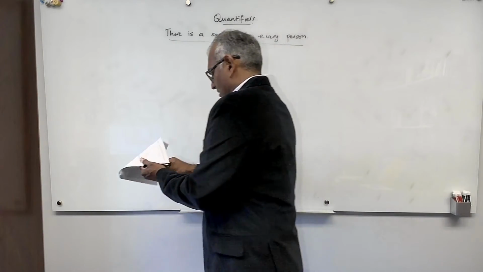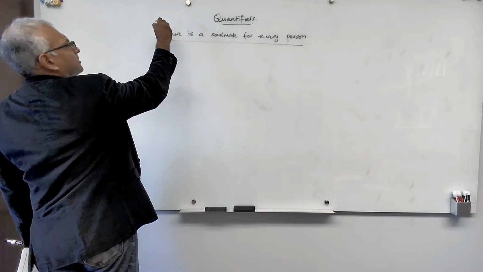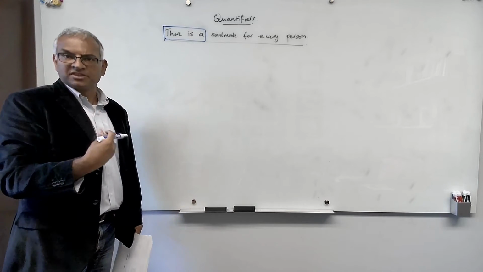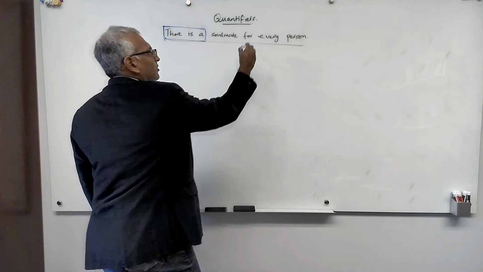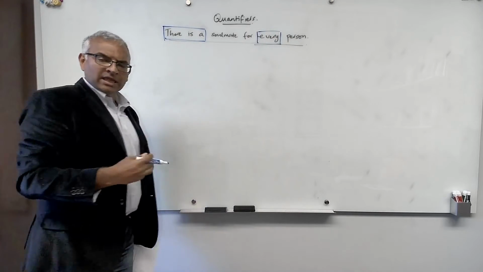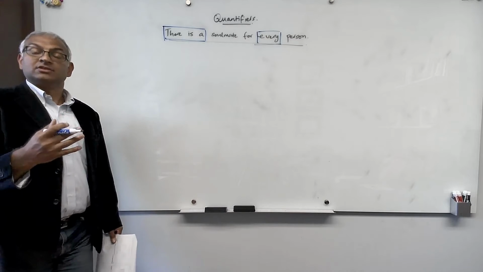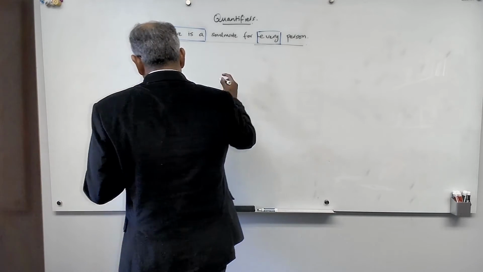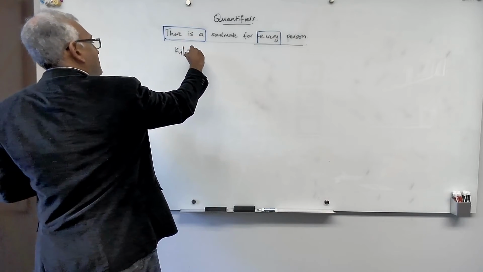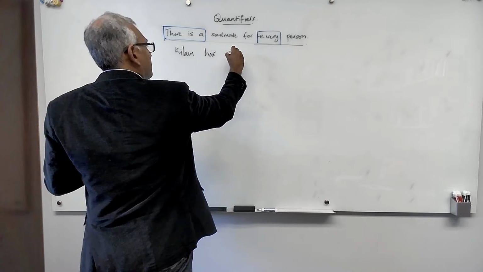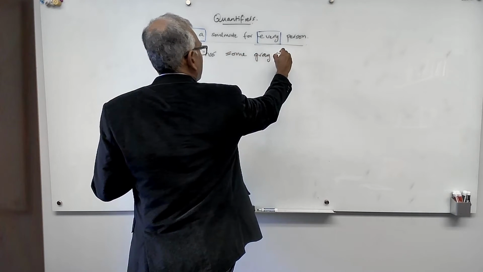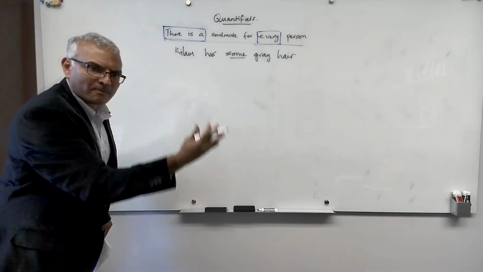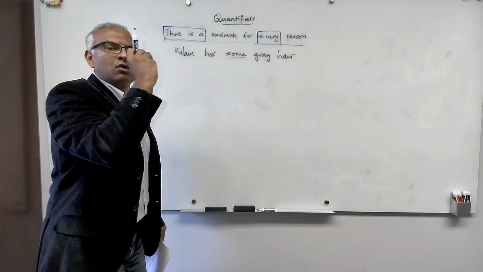In this case, there is a. So it's a quantifier. It's telling you how much of something we're talking about. And for every person. Again, it's telling you how much of something. So it's for all the people. Let me show you some similar sentences. Kilam has some gray hair. So here's the quantifier, some. It's telling you about how many. Quantifier quantifies.